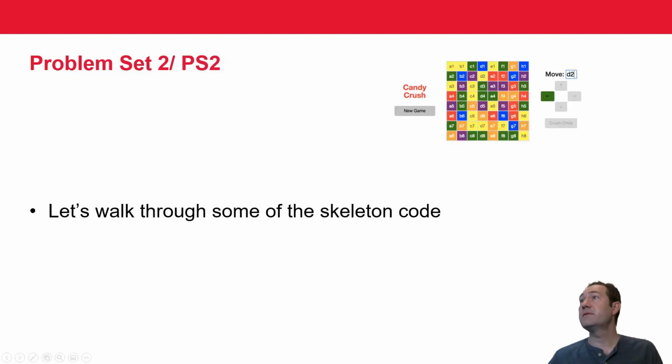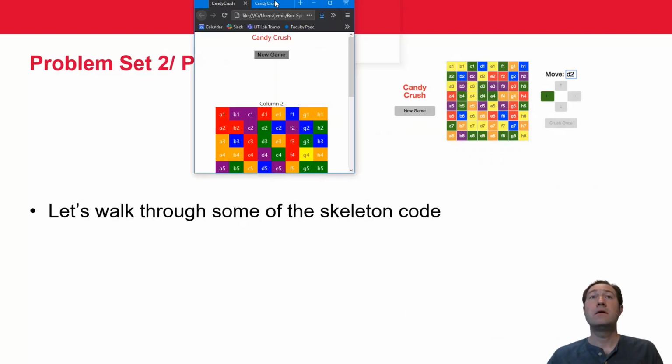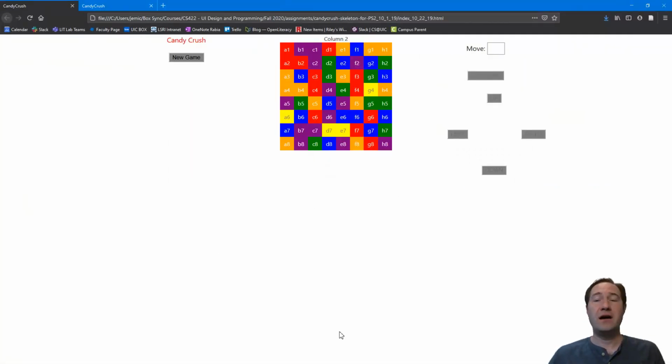Let's see, I need to pull that up for you here. Okay, so here's my example. It's not totally done and formatted properly, but it mostly works, so it'll be good enough for our demonstration purposes. So when you first start the program, it should have this standard board in place. And that's basically so that when we test it out, we know what to expect when we test things.